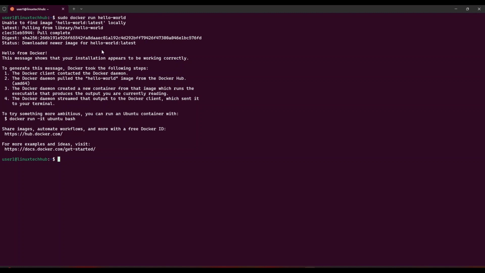Now let me quickly explain what this command did. This line says that the image couldn't be found locally because we didn't create any hello-world image locally on our Ubuntu machine. So what Docker did is, docker pull was used to fetch the image from the Docker cloud library. And once the pull was successful, we can see the hello-world image on our Ubuntu machine. So in the second line, you can see pulling from library hello-world. And then in the third line, you can see pull complete. So that means the pull was completed from the Docker library in the cloud, and then the image was installed locally on our Ubuntu machine. And we can see the message, hello from Docker.